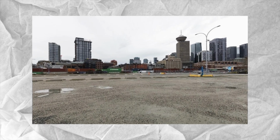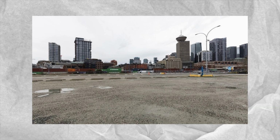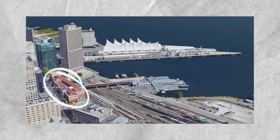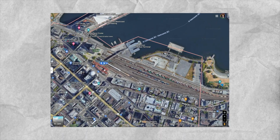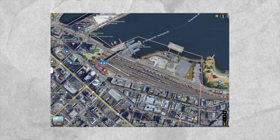As you can see, image number 1, a wasteland, as the big man says. Image 2 here, a little bird's eye view. You can see Waterfront Station, of course, on the left side there. And then a little bird's eye view here, of course, all the tracks and all that. So basically now, today, it's rail lines, gravel lots, and service roads. The fastest way, Al, you can actually get from Railtown to the heart of downtown for your charging needs, if you need to come from that side.